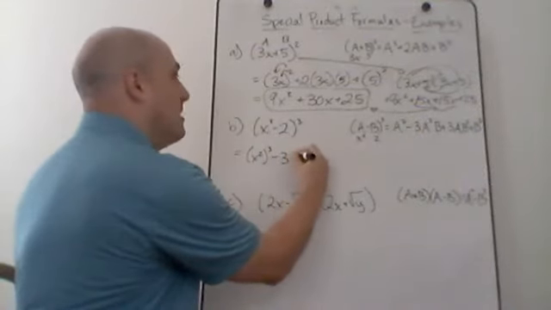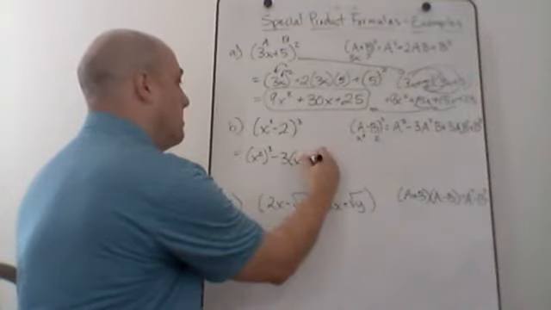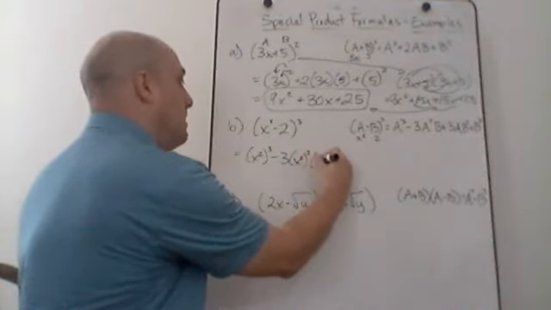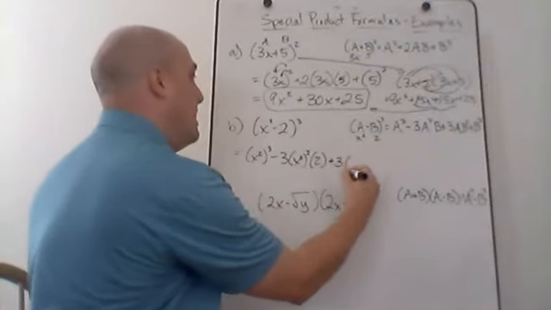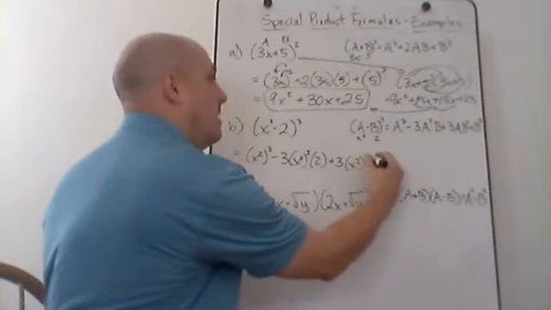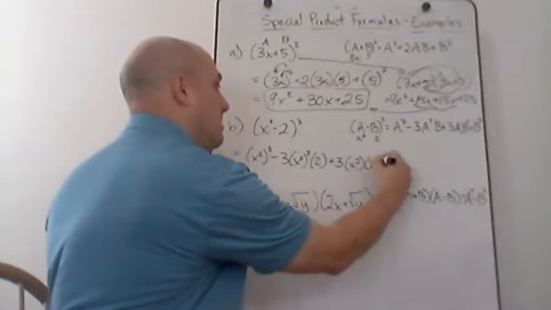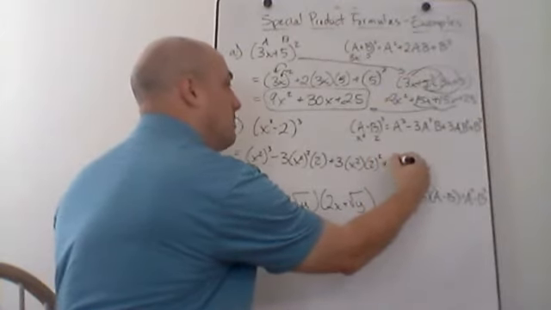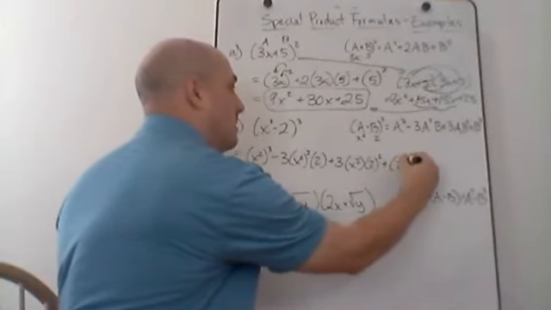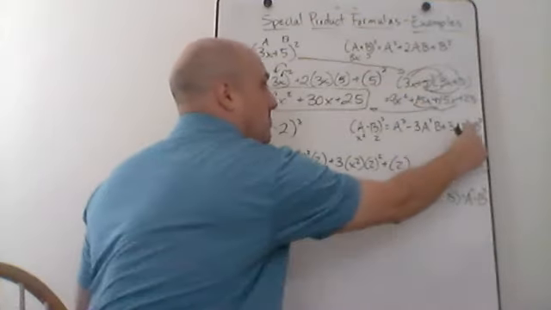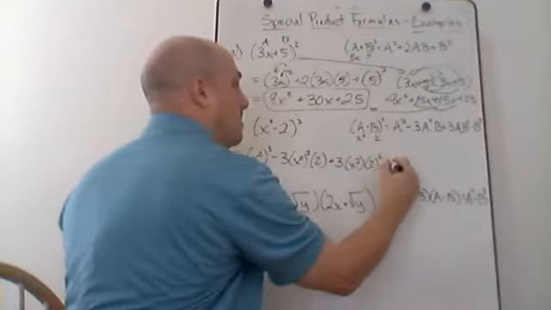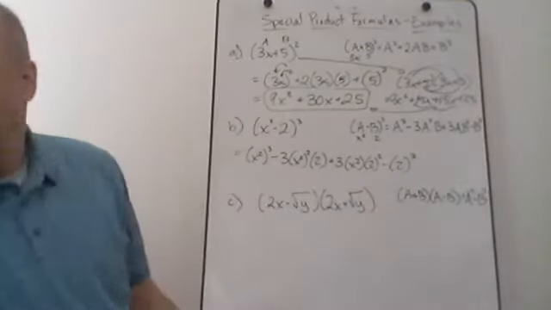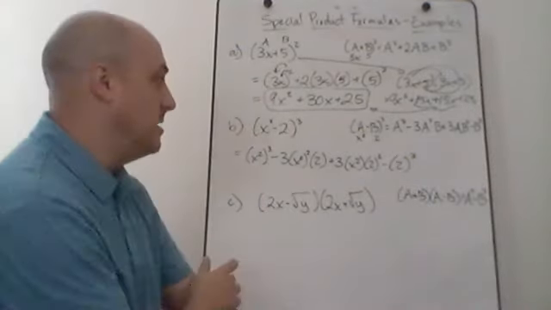Then it's minus 3a squared, so x squared squared times b, which is 2. Then it's plus 3a, which again is x squared, times b squared, so that's going to be 2 squared. And then it's plus b to the third power. Sorry, that should be minus b to the third power. I had that written wrong up there. So it's going to be minus 2 to the third power. Yeah, that last one should be a minus b to the third.